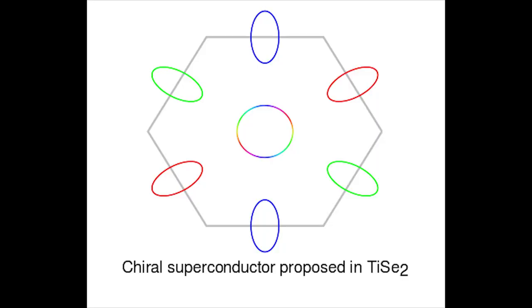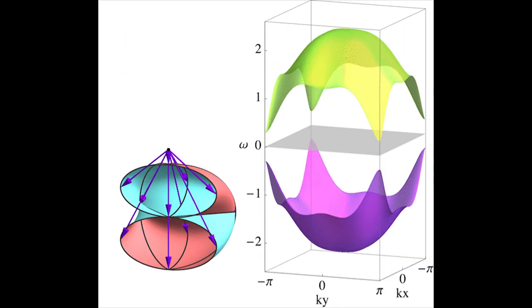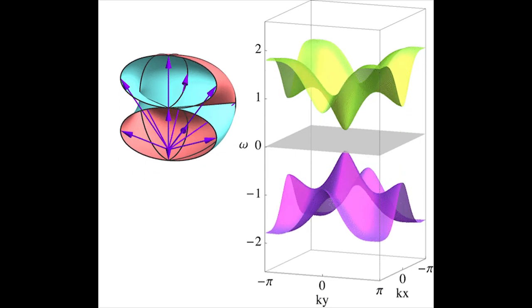I work with quantum magnets and superconductivity. The objective is to find materials in which electrons form new states of matter, in particular states of matter which have topological properties. This is a mathematical property that guarantees that we can send currents through these materials with no dissipation with potentially great applications technologically as well.